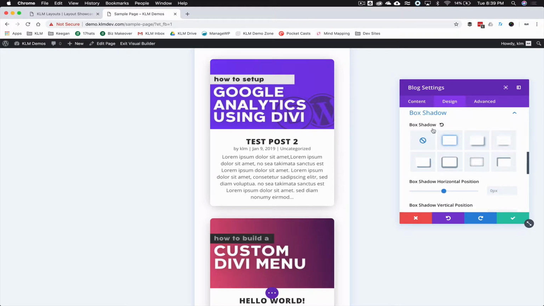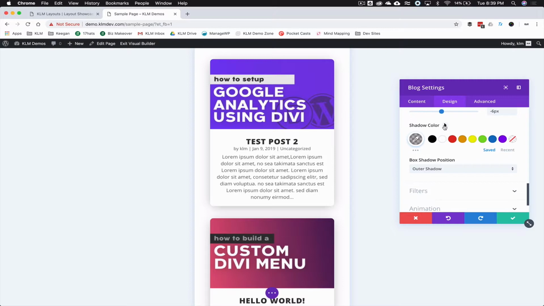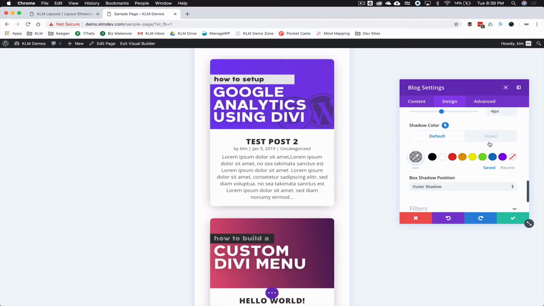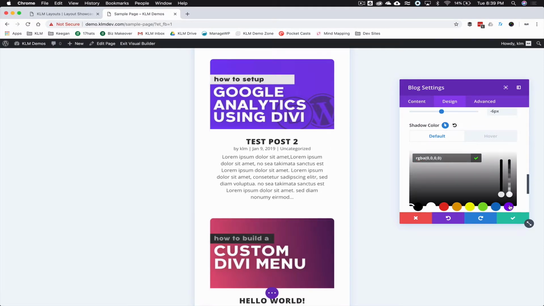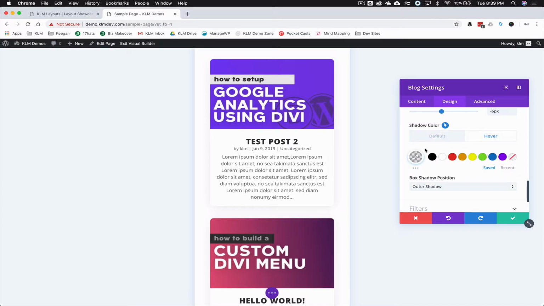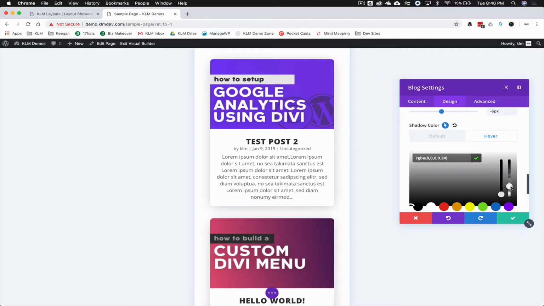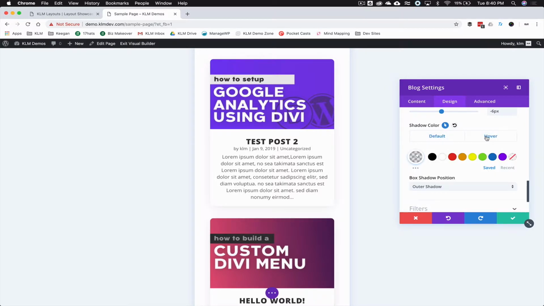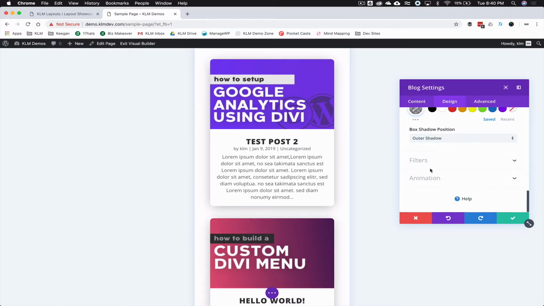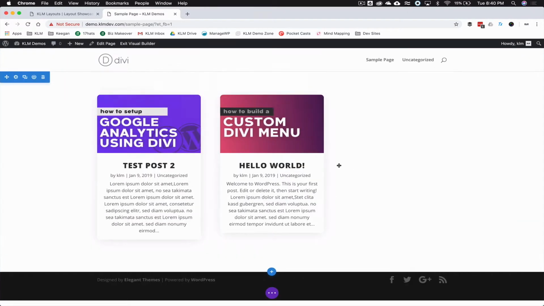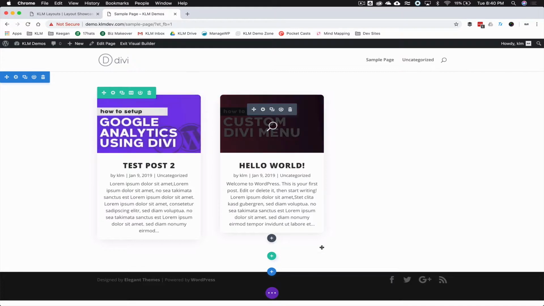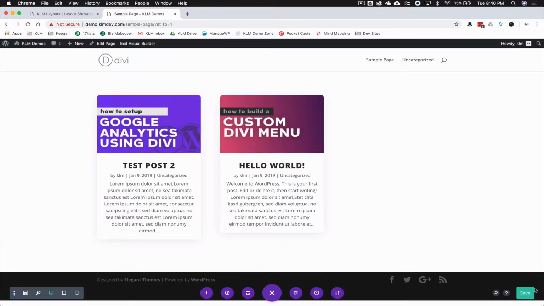I really like this look. And the other thing is you can change the default state. So the hover is this. If we wanted, we could take the default state all the way down, or maybe it's just barely a shadow. And then when we go to the hover, we can make it stand out a little bit more. So now we've got this look when we're regular, and then we default to this. I think it looks really cool, and it's definitely going to make those pop.